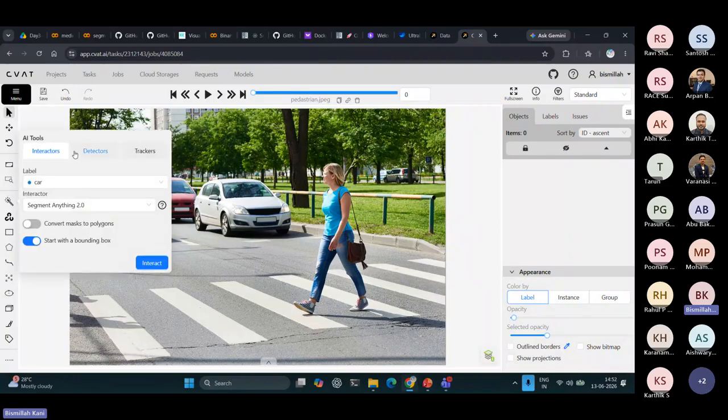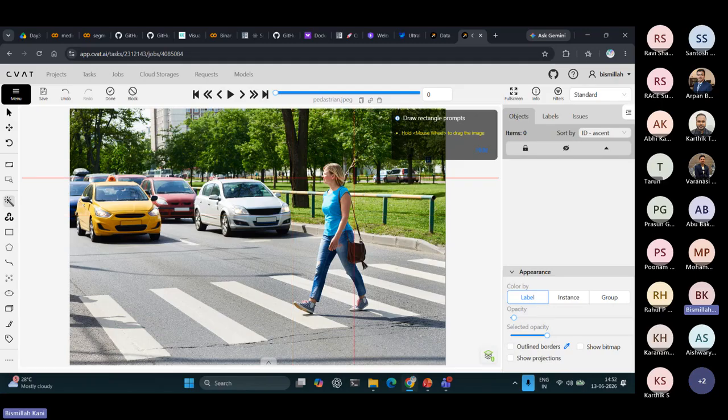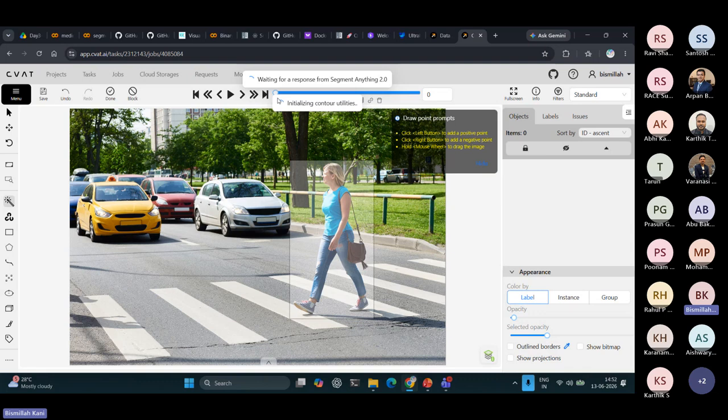But in the latest, we have Segment Anything 2.0, where I can draw a bounding box around this. And then you see it is calling the Segment Anything 2.0 model.